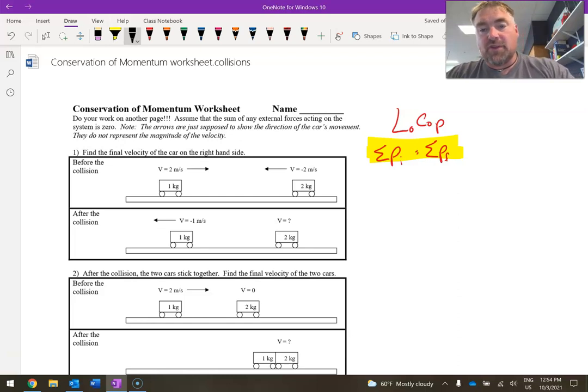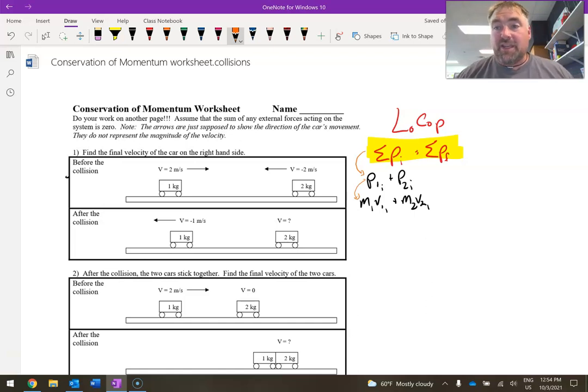The way that I do that is I say, all right, well, looking for my initial momentum, before the collision, how many objects do I have? I know I have two objects here, so I'm going to go P1 initial plus P2 initial. And because there's two objects, I put in P1, P2, and from there I go, oh, it's M1 V1 initial plus M2 V2 initial. What I'm trying to show you is that this equation down here is the same as this equation and this equation. All I'm doing is expanding it out.